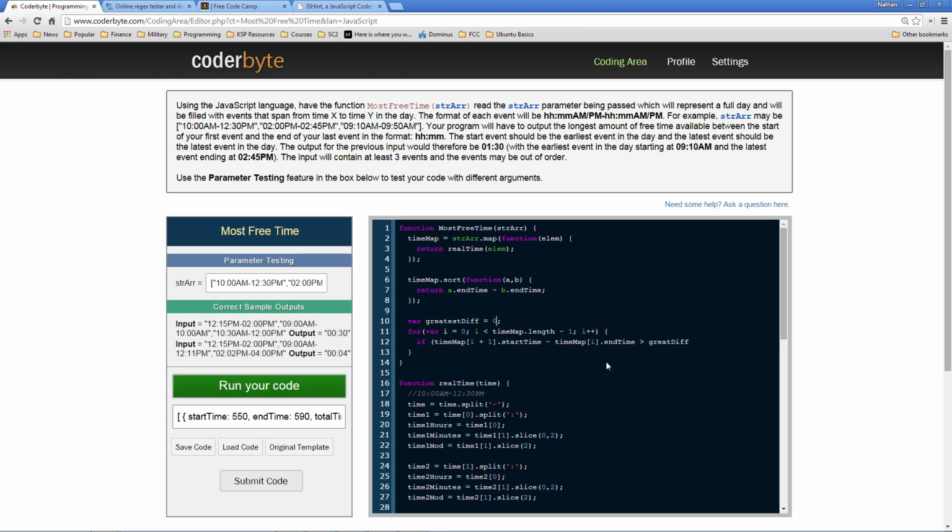Gotcha. But will having a negative number initially, like in the case of an overlapping event, throw off our results at all? No, because the negative wouldn't assign anything in that case.